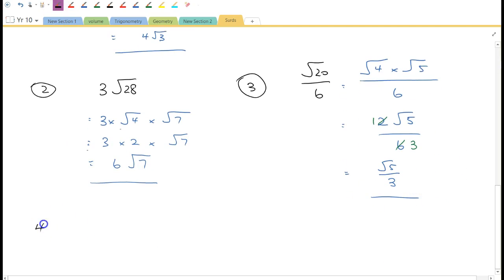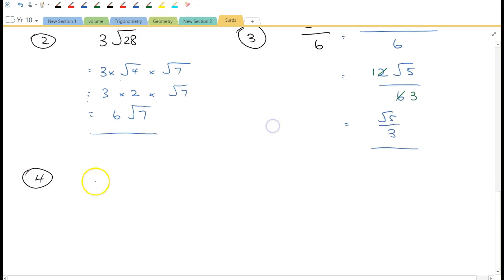Alright, 2 more questions. Question 4. Let's have a look at square root of, let's have a whole square rooty thing. So square root of 18 over 27. Okay, what's that equal to? Well, it simplifies, but I'm going to use this surd property that, just like we can do with multiplication, we can split a fraction up into 2 separate surds. So I don't know why I wrote 19 there. My apologies. That should be a 27. 18 over 27 like that.